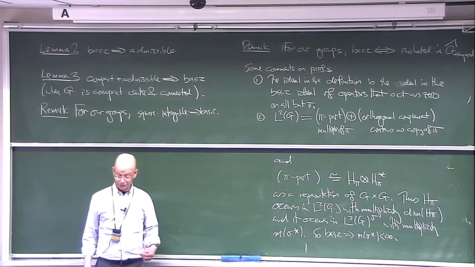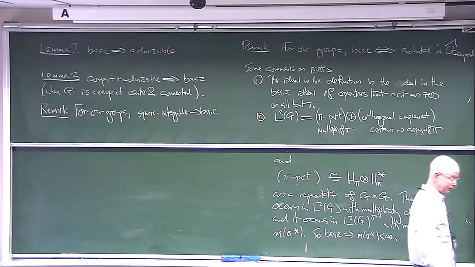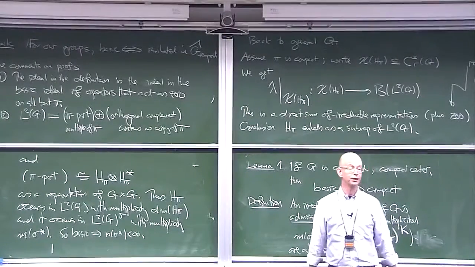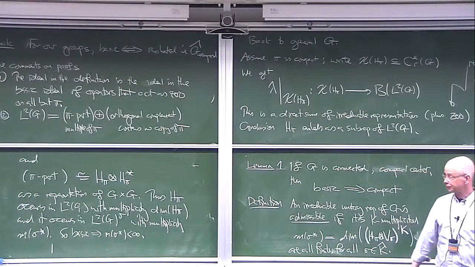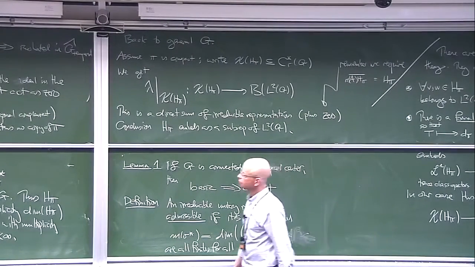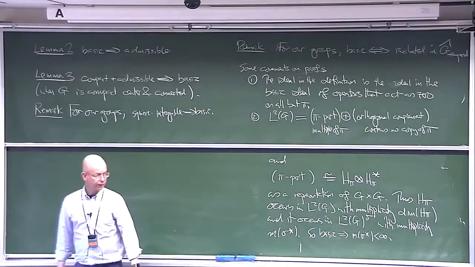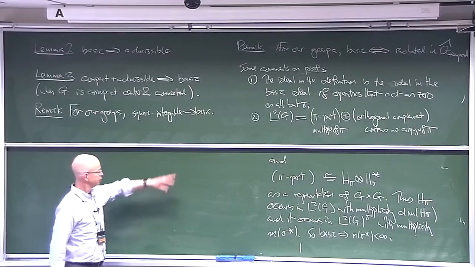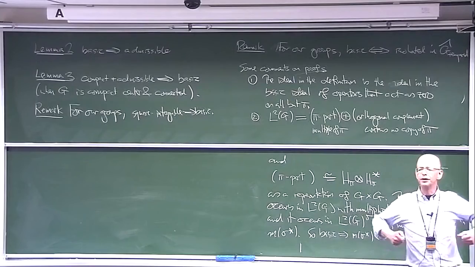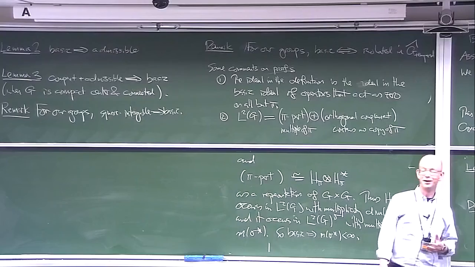Because basic is about something acting as compact operators. But if I have a representation with infinite multiplicity, then the group cannot act, or the C-star algebra of the group cannot act by compact operators on that infinite multiplicity representation. All right, so these things all fit together rather nicely. What was 3? Compact plus admissible implies basic. This is very, very simple. It's no harder than these two things here. Let me just leave that out. These are all very routine. We're not exercising ourselves much, getting a little sleepy because these are not very interesting things.